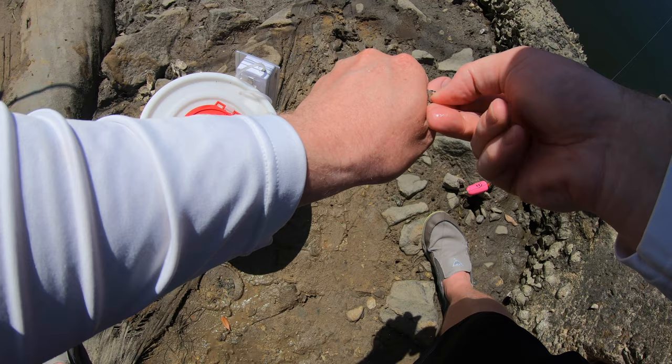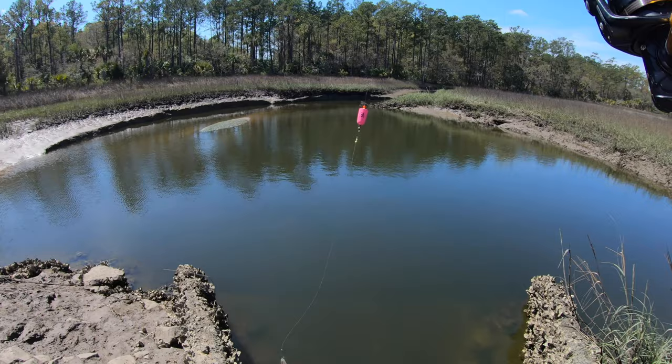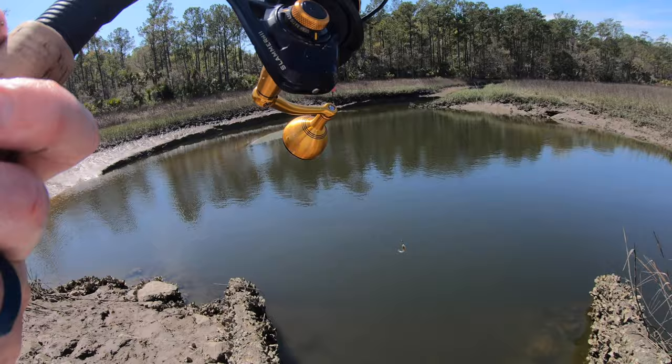On the line, we got 20-pound Power Pro Moss Green braid, a 7-foot rod. It's a Penn rod with a Penn Slammer 3500. And on top of the cork, I'm running about 5 or 6 inches of leader before the braid. That'll help keep it from getting tangled. And then 18 to 24 inches of just a 20-pound fluorocarbon.